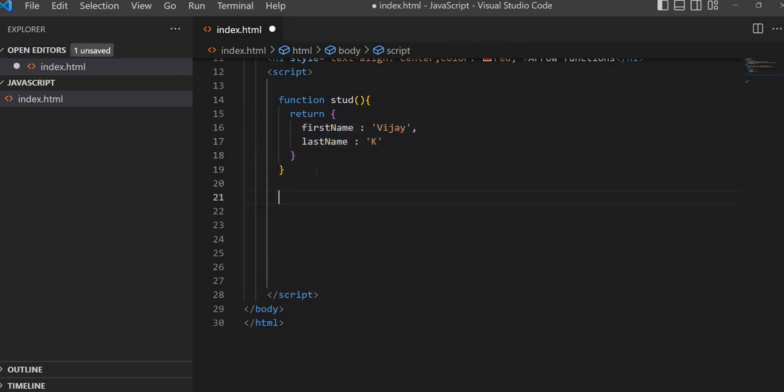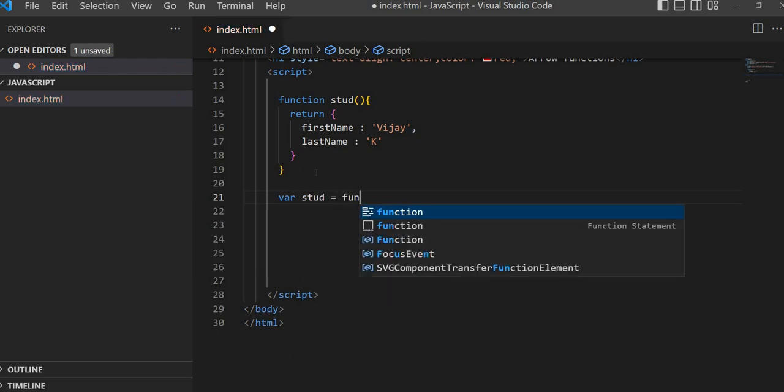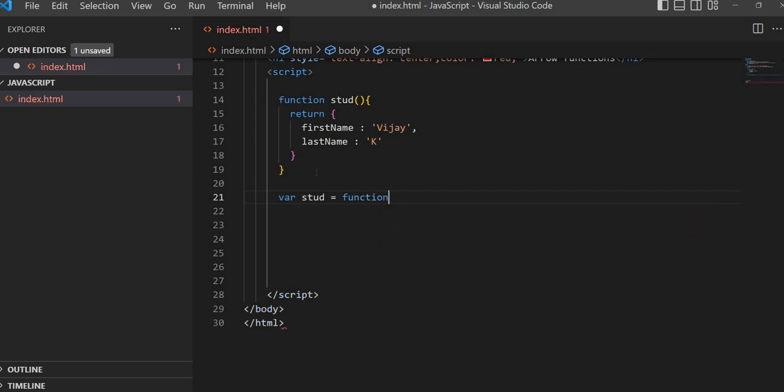So let me convert it into a function expression. This is a function student equal to a function. This is the simplest syntax, right? Maybe we are not expecting any variable. If you want, you can provide the first name and last name also and bind them here.